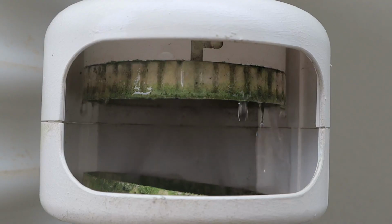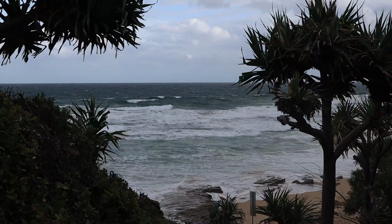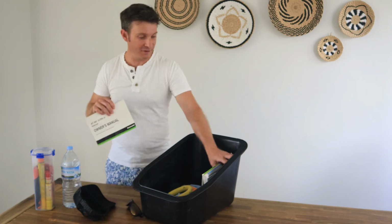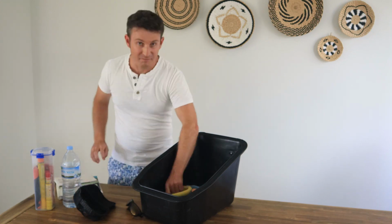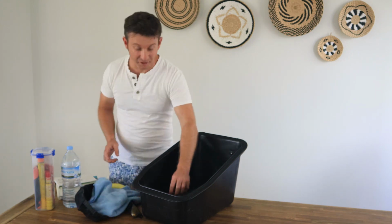It's been pretty miserable lately, and the ocean's really wild and angry. So I thought I'd stay home and get myself organised for perhaps the next trip. Sunglasses, I've got the user manual and some paper maps, my GoPro, some sunscreen, a towel. I've even got a cherry ripe in here.